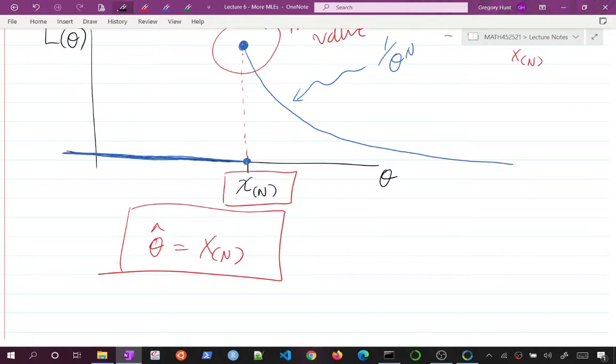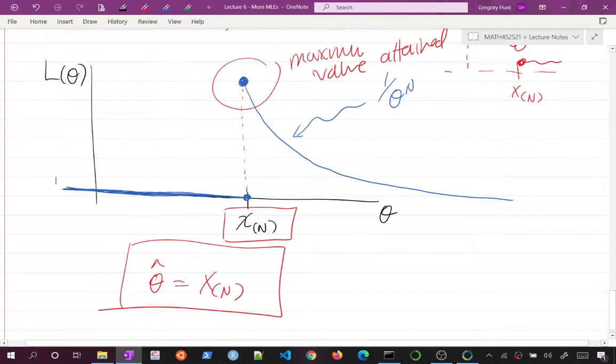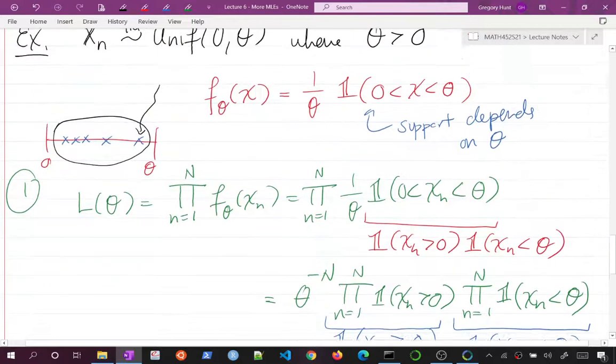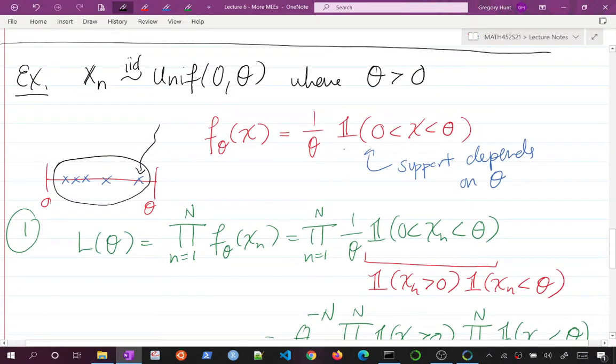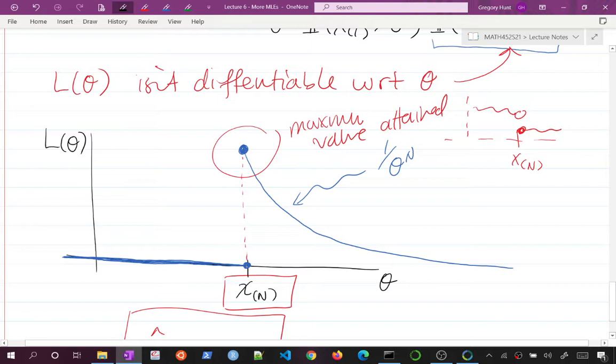So that's a little more complicated of a problem. Maybe a much more complicated problem. It's not differentiable. So that kind of trick, this seems very much like a trick, a little bit of a trick. Now you've seen it. I have to be more careful when my support here depends on theta, because when that support depends on theta, it's not going to be differentiable. You can't just do calculus. One thing to do is see, can you just draw a nice little picture like this, and can you pick out the values? And this, I would accept this. And normally I don't accept pictures as proofs. I would accept this as an answer on an exam.